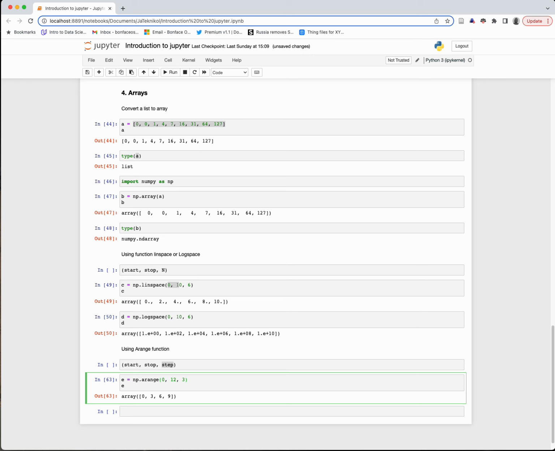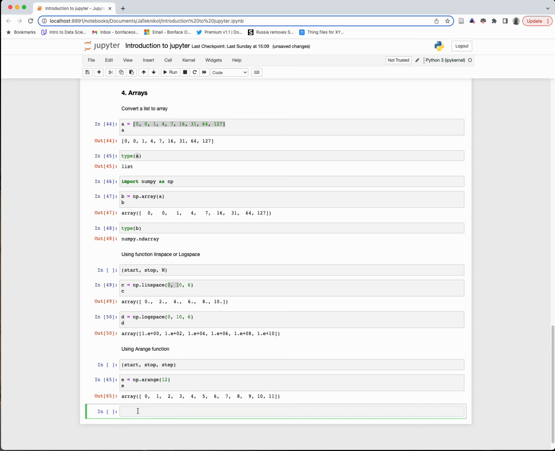One thing to note about this is that if the third argument, that is the step, is omitted, then it will start at 0 and automatically make a step of 1. So if I leave this and omit that one, it's going to be a step of 1. If I omit the first and the last one, it will start at 0 and also have just a step of 1, just like that. So that is to do with using arange.